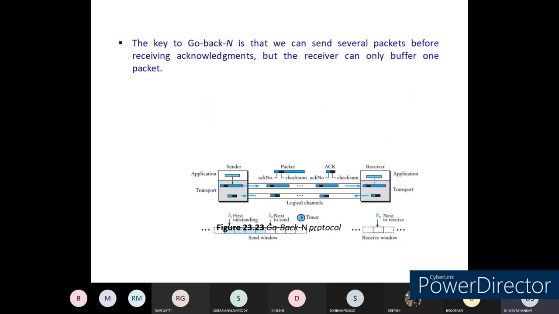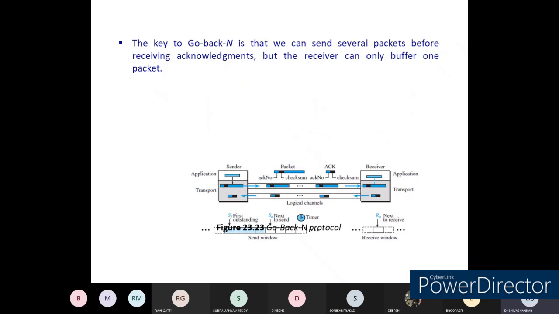For example, packet 5 is being transmitted to the receiver. If packet 5 is successfully delivered to the receiver, then immediately an acknowledgement will be sent to the sender. In case, after transmitting packet number 5, because of some technical issue it is not able to be delivered to the receiver, then definitely an error signal will be transmitted to the sender. Once the error signal is transmitted to the sender, the sender comes to know that the data packet has been lost.